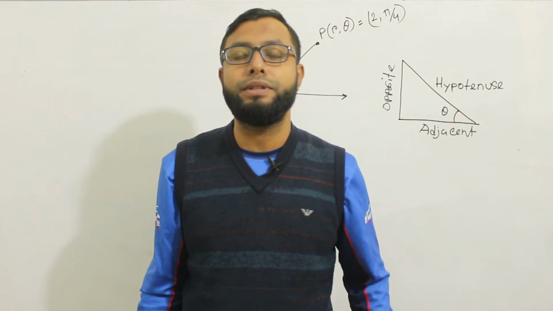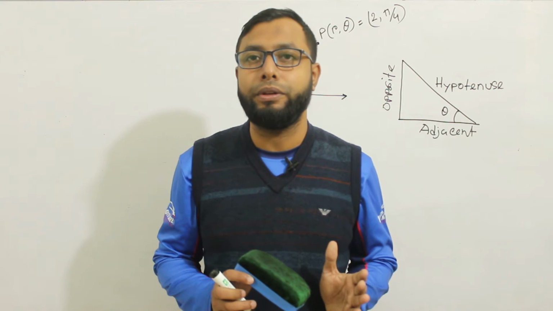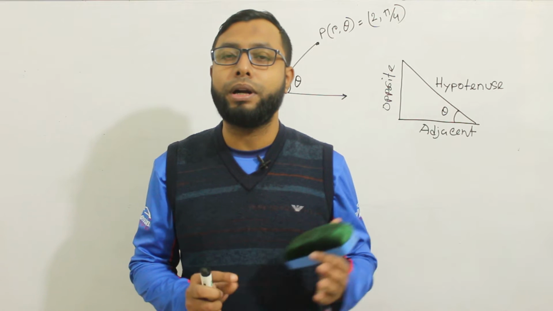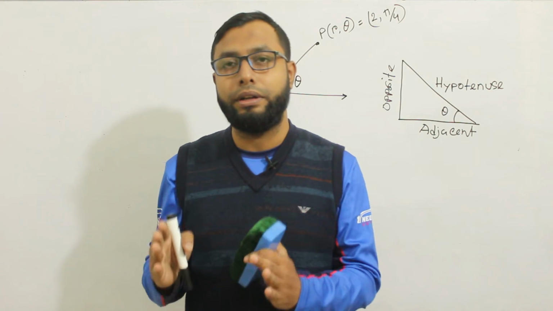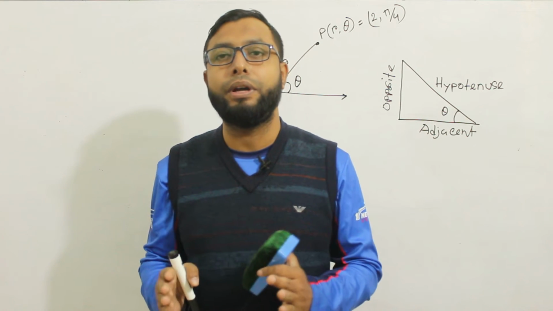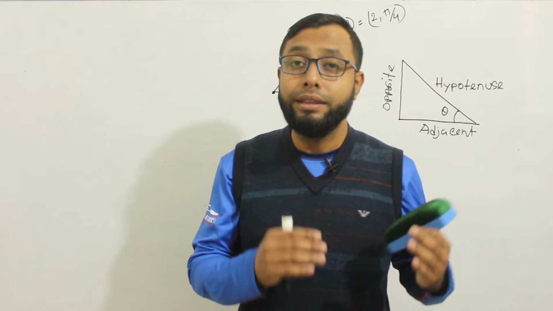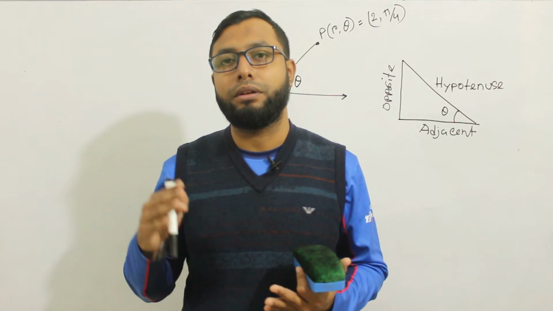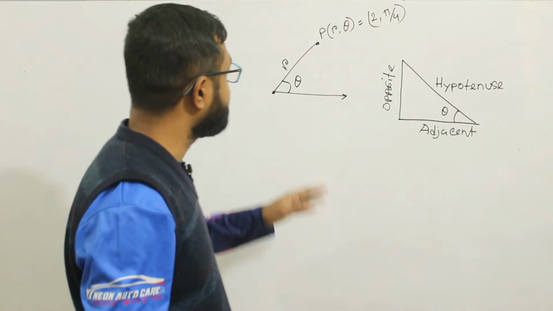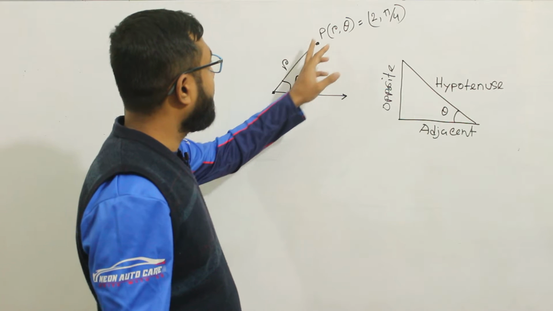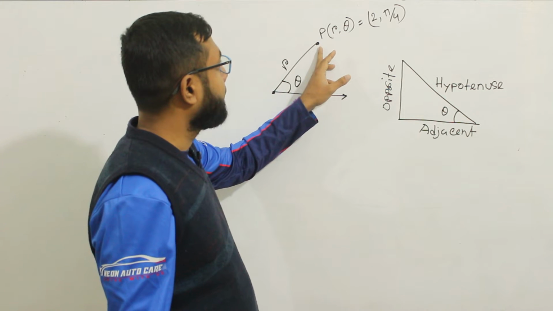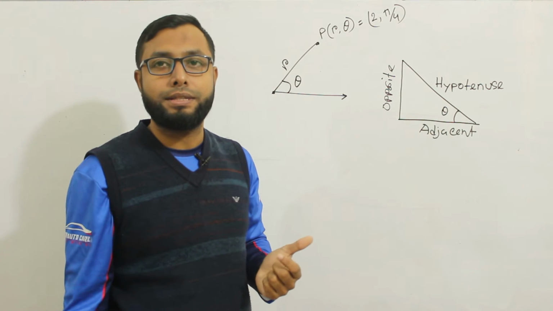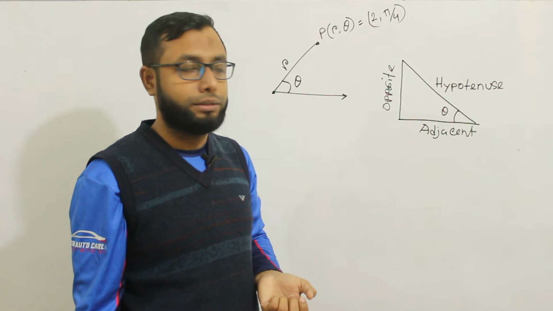In the previous video, we discussed that there is a relationship between polar coordinates and Cartesian coordinates, and that's why we can convert a polar coordinate into a Cartesian coordinate and a Cartesian coordinate into a polar coordinate. So, in this video, we'll convert a polar coordinate into a Cartesian coordinate. Our polar coordinate, as stated here, is r = 2 and theta = pi by 4 for point P. We need to convert this polar coordinate into a Cartesian coordinate.